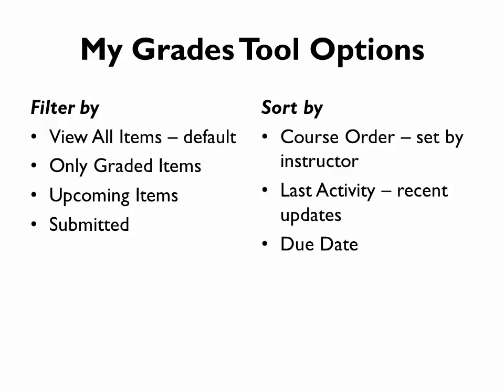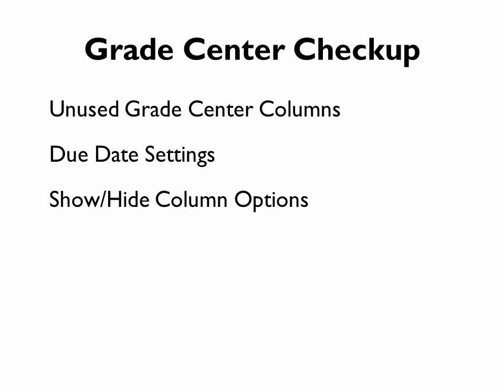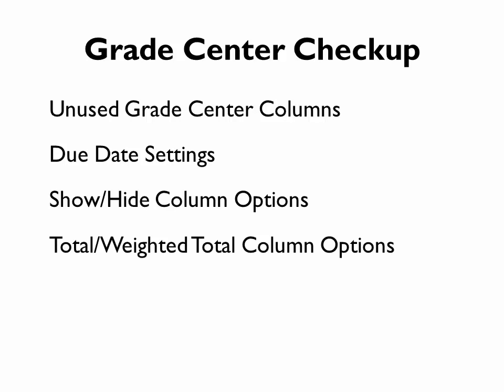With the increased grade display options for students, instructors will want to consider how they manage or use several options in the Course Grade Center. These include unused Grade Center columns, due date settings, show hide column options, and options for the total or weighted total Grade Center columns. Let's review each of these options in more detail.